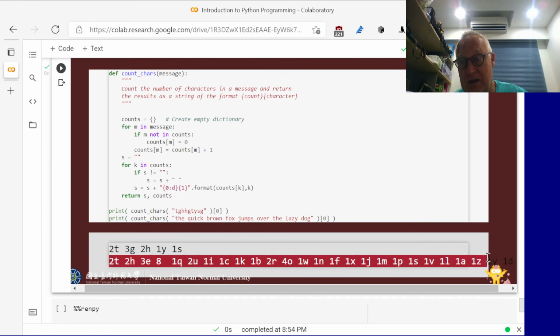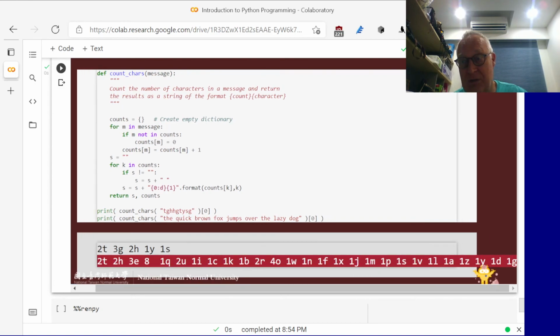Let us just check that. That string is famous. It's used in lots of communication lines as a test string because it includes every character of the alphabet, or at least it's said to include every character of the alphabet. We can test that.